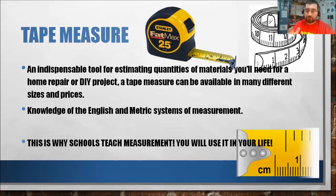Now, our current fridge works perfectly fine, but we would just like a bigger one, and preferably one where the fridge is on top and the freezer's on the bottom. So for the tape measure, it's best to have a good knowledge of the English and or metric systems of measurement. Again, this is why schools teach measurement. It's not to torture you. You will use this stuff in your life. You will measure things in your household all the time, from basic DIY projects and home repair to many other things.